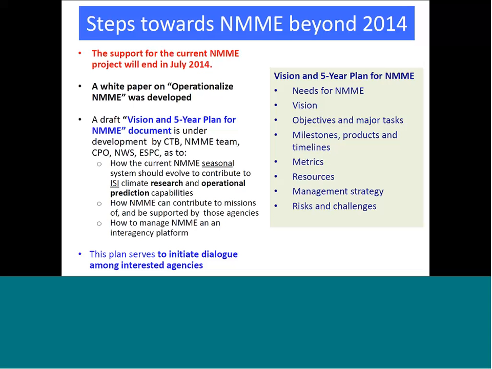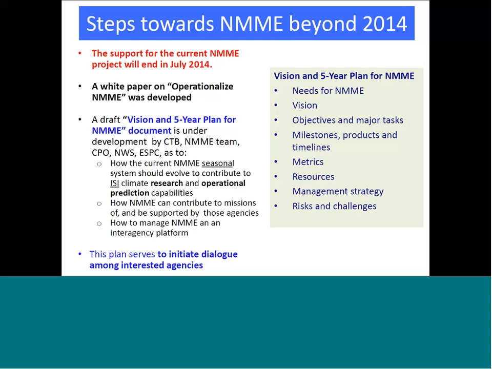For this NMME system to continue, there have been a lot of discussions within NOAA, and also interagency discussions with other agencies have been taking place. A white paper has been developed talking about how to operationalize NMME, because the current NMME is an experimental system. It's supported by a research program.